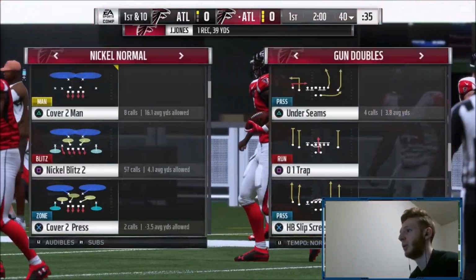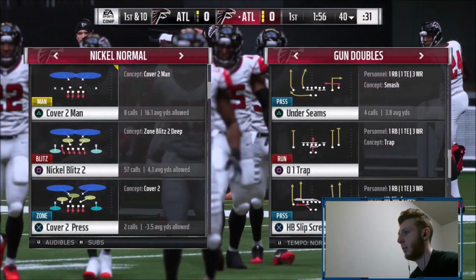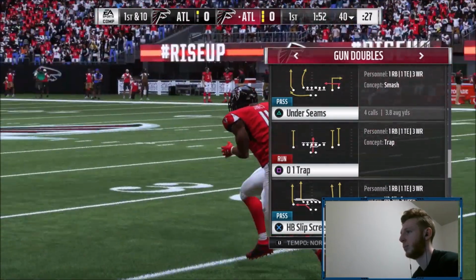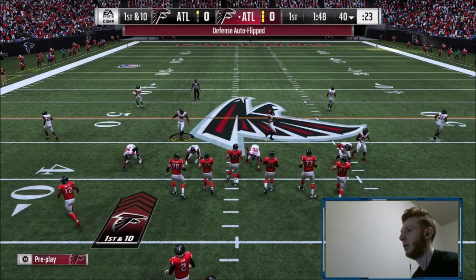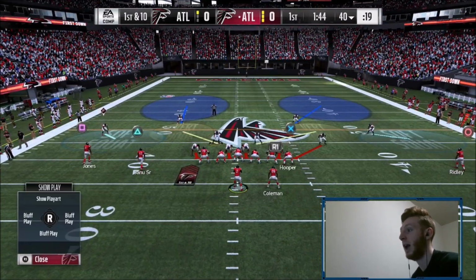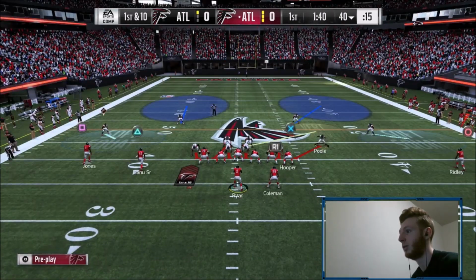However, there's a way to counter that with the defense. So we have auto flip on, so you'll see it. We're gonna come out and under seams flipped. You see we auto flipped. And then I flipped it out of the huddle. So now the running back is on the same side as the nickel.